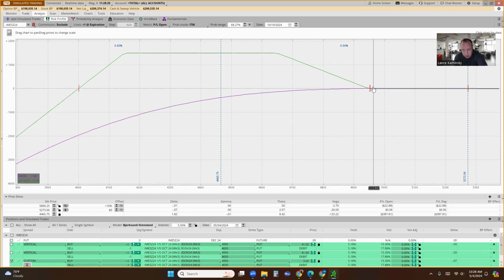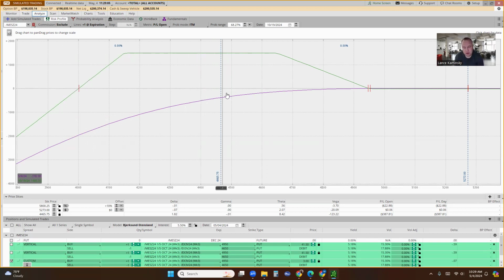It's a Saturday. You have a 300 width put debit spread with a really wide slope here, and then a very large max credit all the way up to the 4150 strike price. The market's at 5273 and change. If we're going all the way down to 4150 or so, you're looking at a 1,000 point drop, and you can actually hit your max profit here. We also have a much narrower slope here, with break evens at 4,000 in this case, so you get even more protection with that 300 width spread.